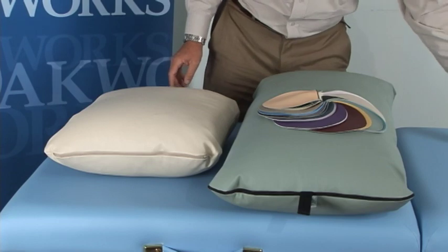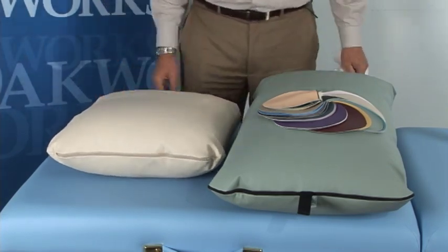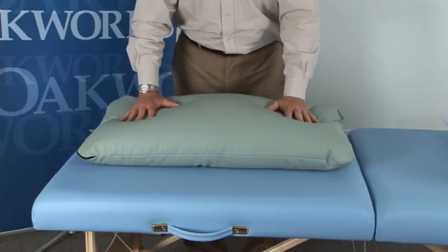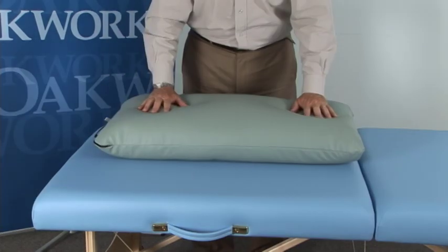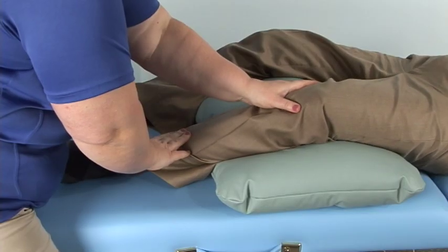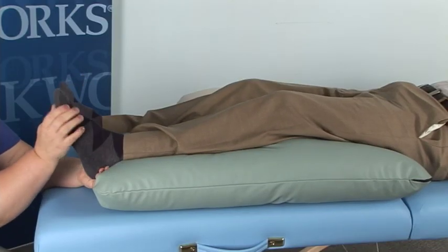This new product creates a more professional image for your practice. The king-size offers support that no bolster does. It is 32 inches long and pillow soft. If you use two standard pillows instead of a king inside, you can create an incredible amount of support under the knees and cradle the legs at the same time. This firmer configuration is also great for elevating the entire leg.